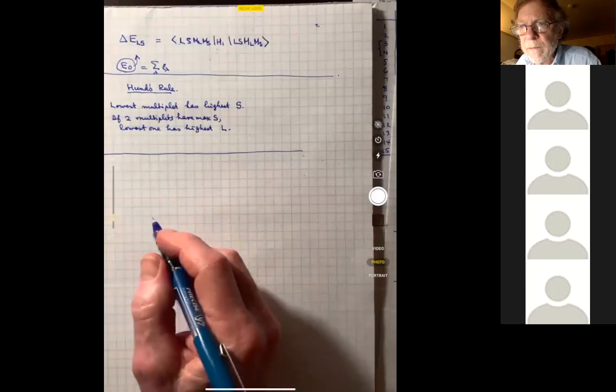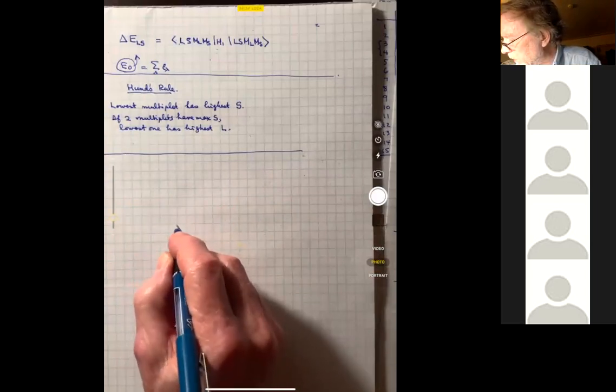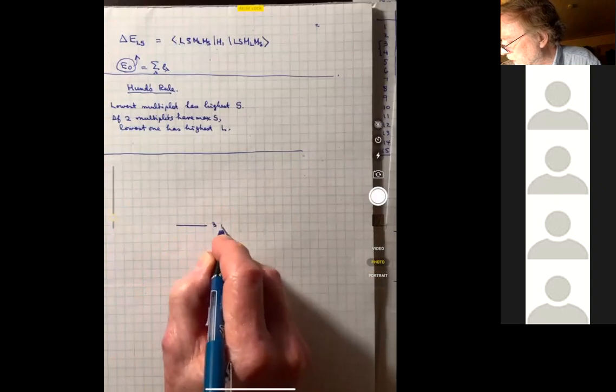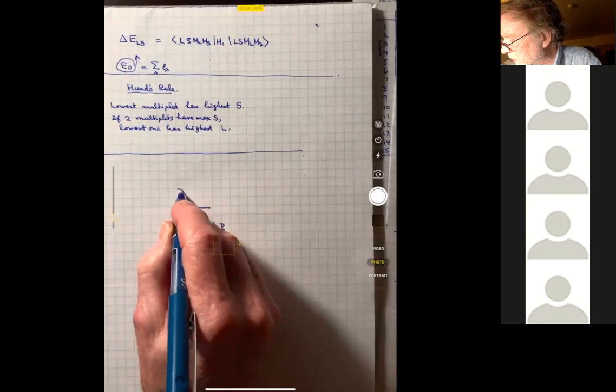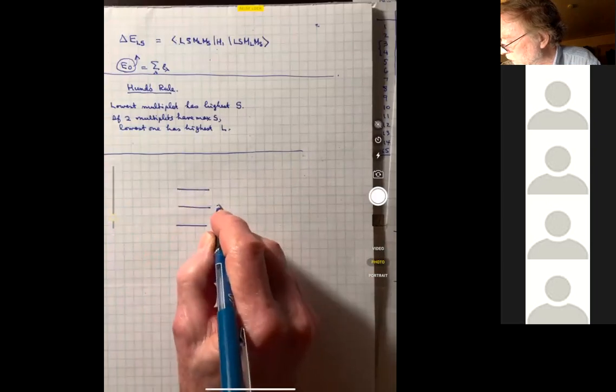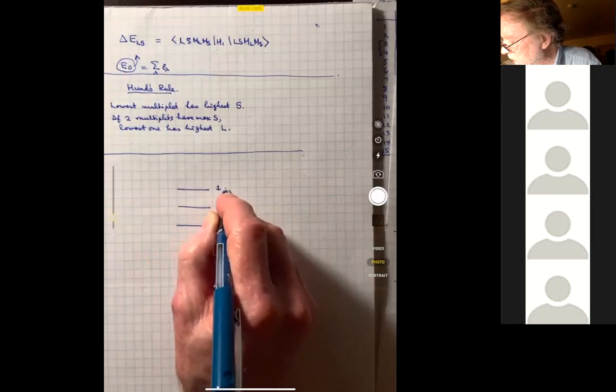Yes. Do Hund's rules apply for more than just the ground state? No, they're really only talking about the ground state. So for example, in the case of carbon, we'd find that the triplet P would be the ground state. Hund's rules don't tell us what the ordering of the other two states are, but they happen to be the following. The next one is the singlet D, and the highest one is the singlet S.